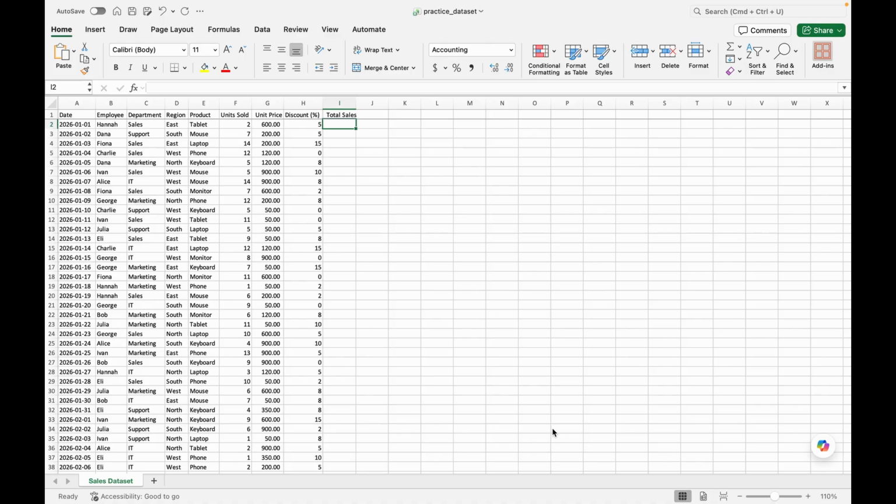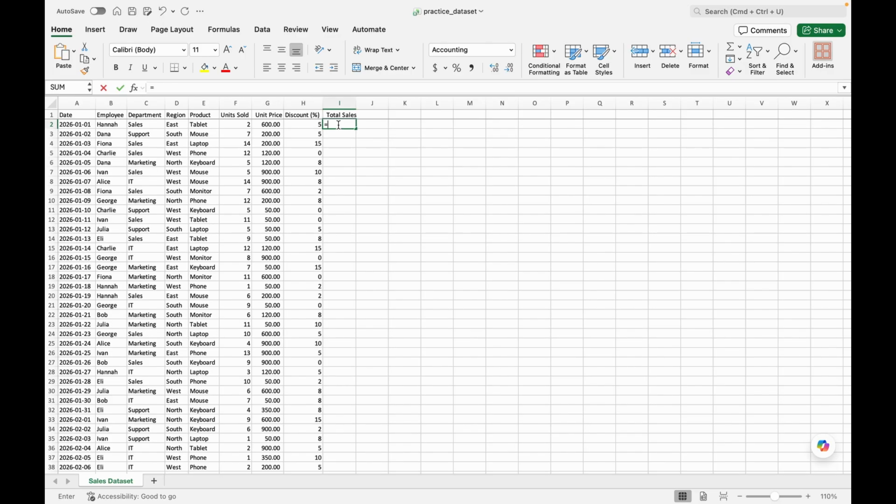Say we want to know the grand total of total sales. Let's start by using a formula to calculate the total sales. Total sales should be units sold multiplied by unit price. I'll click in the first cell under total sales, and instead of typing a number, I'll click on the units sold cell reference, and then the asterisk for multiplication, and click on the unit price.